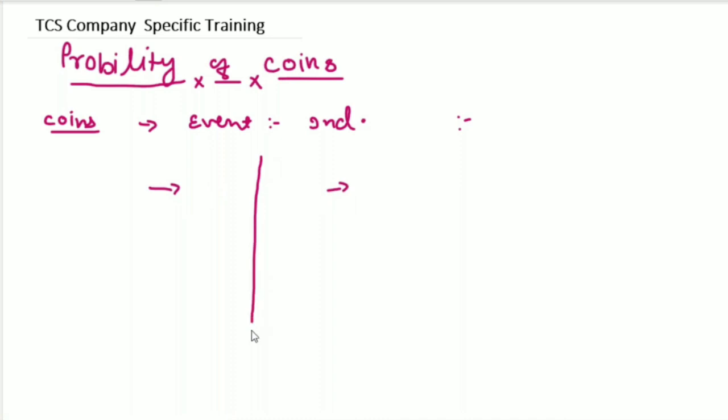Then we talk about one event being independent and another event being dependent. Let me give you one example which will make it very clear. Whatever outcome comes on the first will not have any dependency on the second, and the outcome on the second is not dependent on the first. One basic example which I give in every class, to make this clear in my students' minds, is that you have coins.